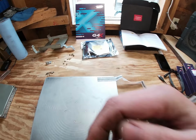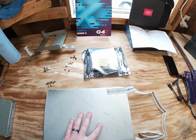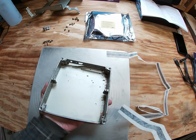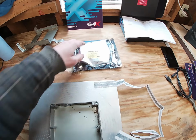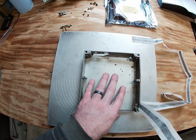Now we're going to hook our wrist strap back up to our conductive surface, and we'll get our ECU and place it in the case. So again, you want to be very careful when doing this. Make sure that you're only grabbing the new ECU by the plastic header pin and put it directly into the case.